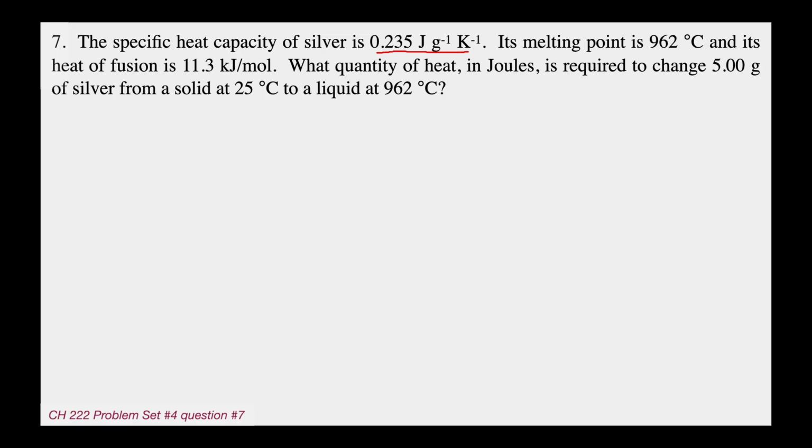But we're going to do something different to it as well. We're also going to take that solid and turn it into a liquid at the melting point, 962 degrees Celsius. Now this part is what I called in Chapter 5 a mass, quote unquote, times a heat of something, quote unquote. The heat of something here is, no surprise, heat of fusion. That's the energy required to melt a solid. So we're going to take that number and the amount of silver we have and figure out how much energy it takes to turn solid into liquid.